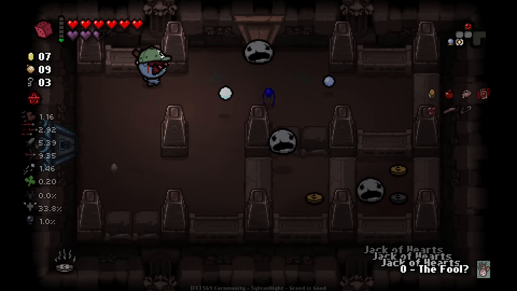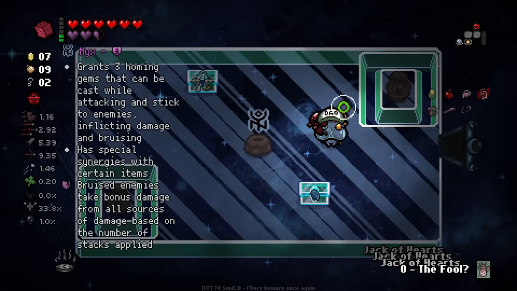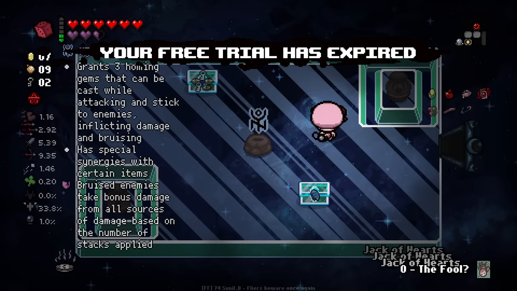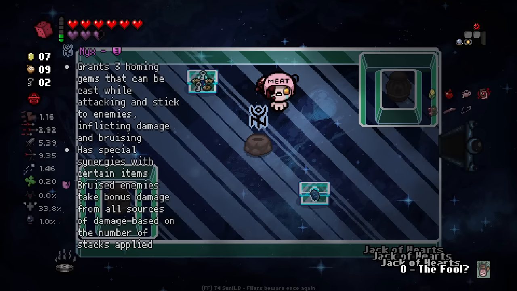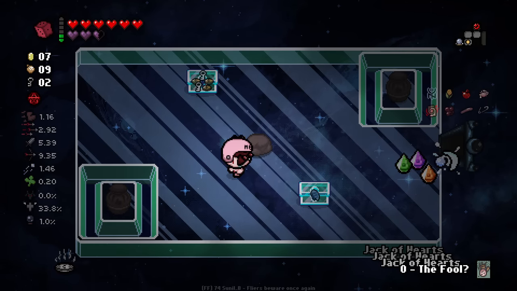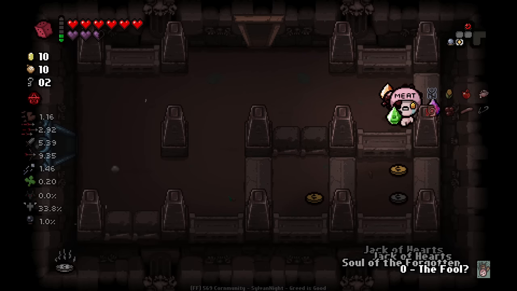Planetarium. Planetarium? Planetarium. Okay. Ooh, new planetarium item. And also see-through chests. Okay, grants 3 homing gems that can be cast while attacking and stick to enemies. Whoa. Do I have to pick them up after? I don't know if I can break these. It seems like maybe I can't.